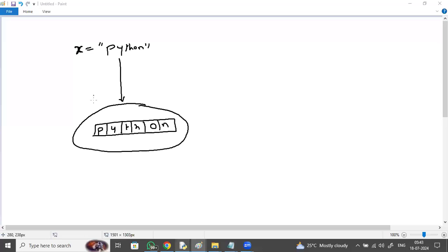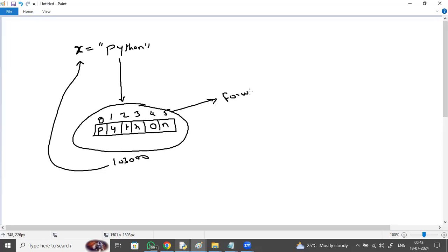So here, whenever you say x equal to Python, one object is created. The object address is taken by x. Here 0, 1, 2, 3, 4, 5, we call this forward index or positive index.